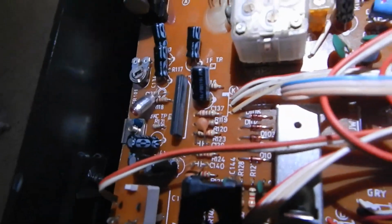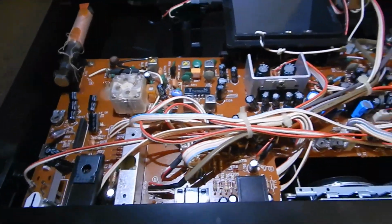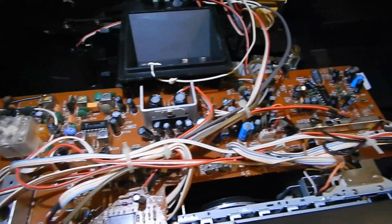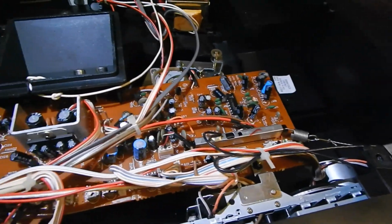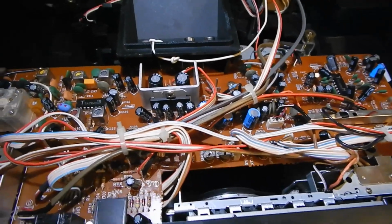There's a resistor pack and some capacitors in there. Looks like everything is through hole in this, so if I had to fix it, it really wouldn't be that big of a deal. It's just a lot of small electrolytics, which seem like they're still okay. Looks like there's a lot of Elgin brand capacitors in here.